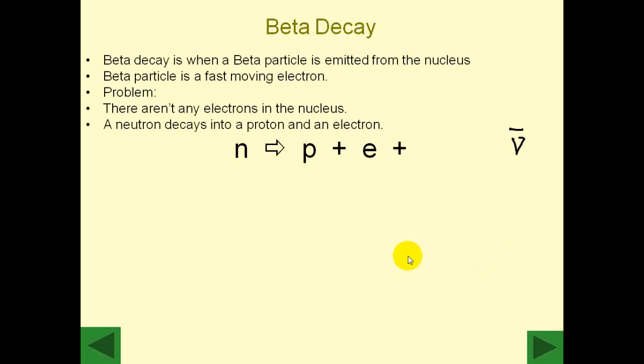So what happens in this process is that a neutron, the nucleus is unstable, so a neutron will decay. It will decay into a proton and an electron, and one of these things called an antineutrino. We start off with zero charge. The proton is positive charge, and the electron is negative charge, so they cancel out. So we start with neutral charge, we end up with neutral charge. This has no charge. What it means also is that the atomic mass will stay the same. However, the atomic number will increase by 1, because now we have an extra proton in place of the neutron.